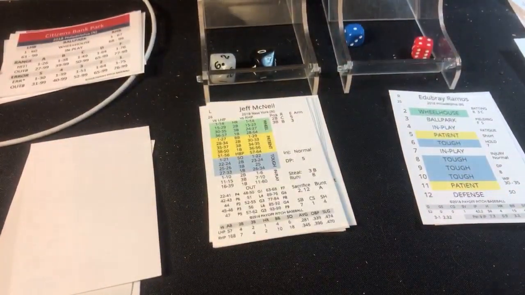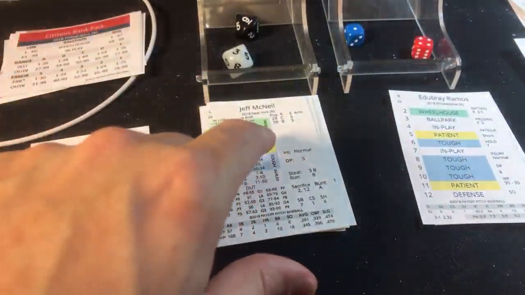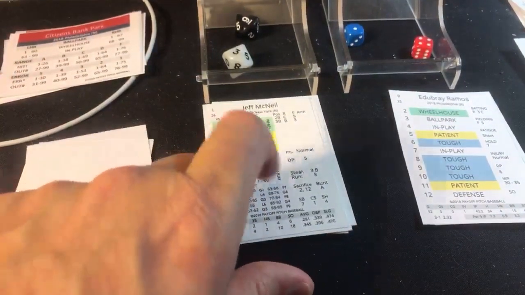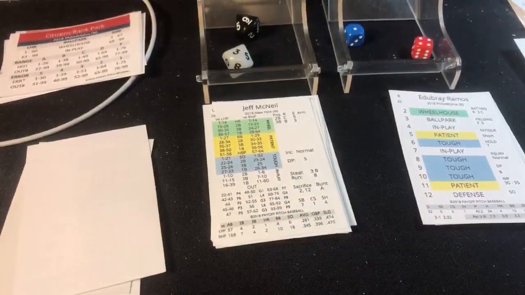All right, 5, and that's going to be Patient. Ramos, 93. Patient, 93. Off McNeil's card, 93. That's going to be in the out range. That's going to be a fly ball lifted to right for out number 3. And Ramos gets through 2 scoreless innings.